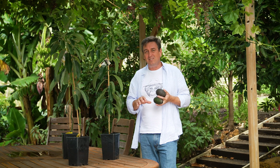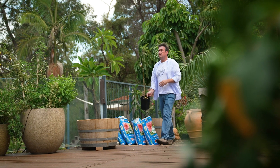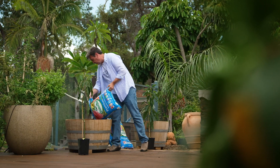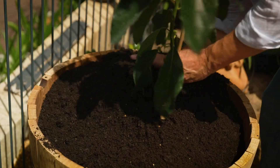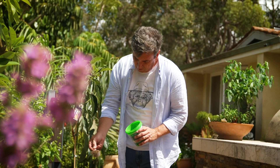But what do you do if you've only got a small area, not enough room to plant a tree in the ground? Let's say you've got a patio area. Well, there are some varieties that'll suit you. The semi-dwarf varieties Wirtz and Gwen are the answer. To get the best results, get a half wine barrel. Fill it with the best quality potting mix you can buy. Water it in thoroughly and feed with controlled release plant food every three months.